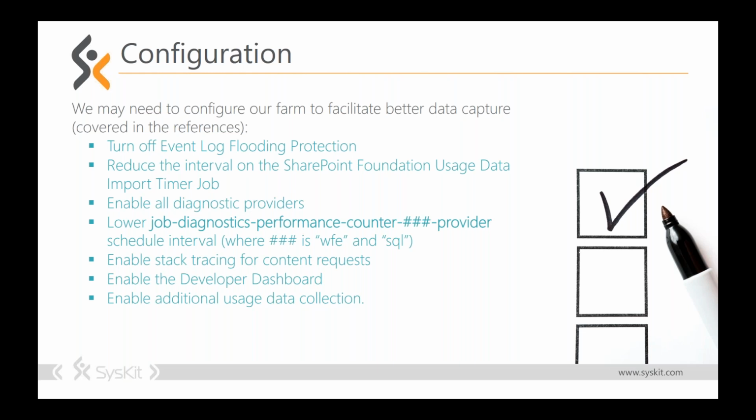Stack tracing for content requests. This is often helpful when you're trying to locate and trace the source of a specific error through the call stack and through the event logs. Sometimes things that generate a correlation ID don't always show up in the logs, or the log might be clipped saying that it got too many events at one time. These are things that we can do to help prevent that from happening and minimize it to a large extent.